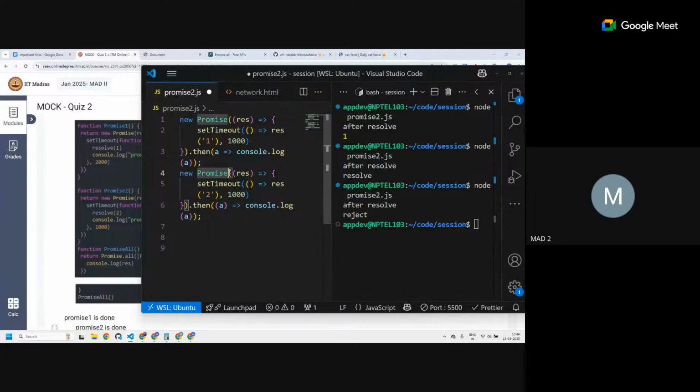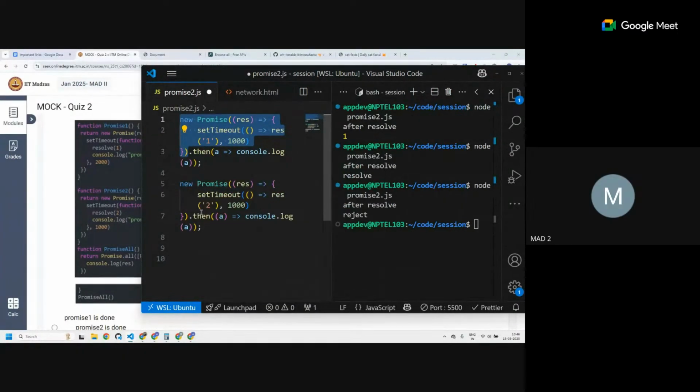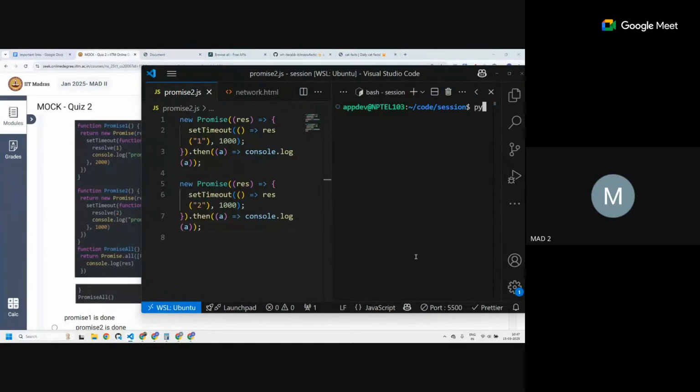So in this, what is being called first? The first promise. The execution moves from top to bottom, so that is being called first. And we have the same timeout for both promise one as well as promise two. So the dot then of this will execute first and then this will do the second. So 1 then 2, although we have the same timeout. Whatever comes first, whatever is executed first.